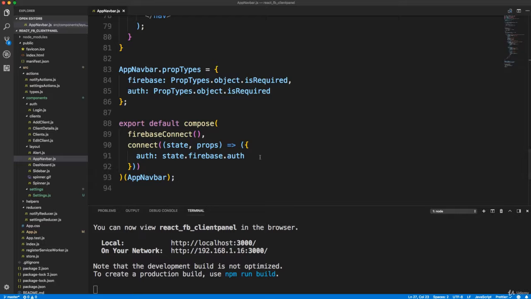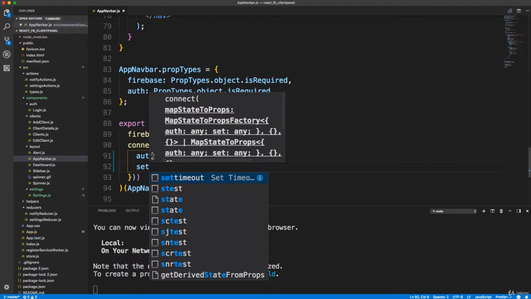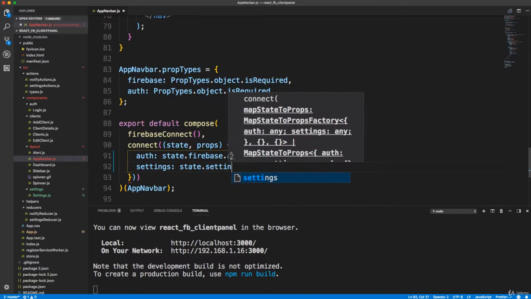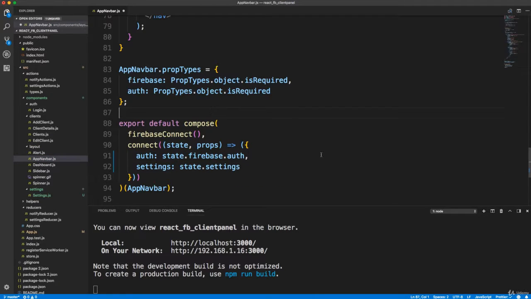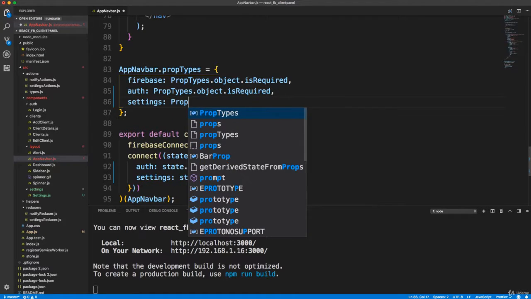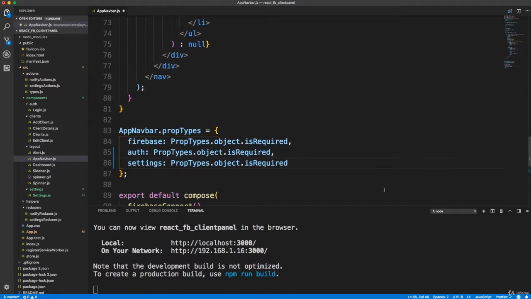So down in connect, let's put a comma here and let's bring in settings from state.settings. And then we also have to add that as a prop type. So settings, and that's an object, isRequired.